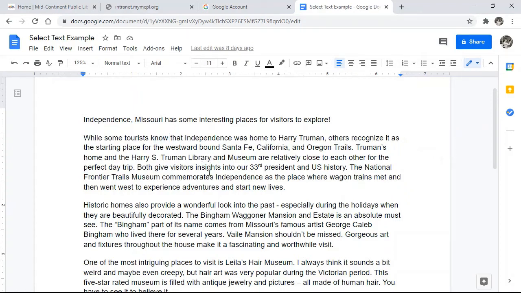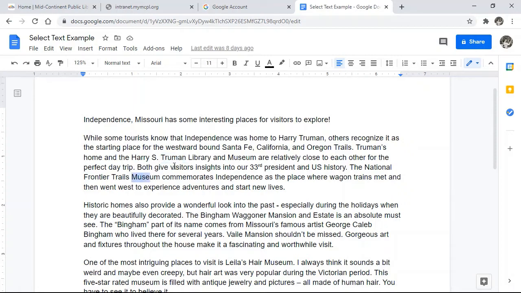Let's come down to the word library here in the third line, and let's see if it works also with the left arrow. So let's see if I use Control and left arrow, it takes me backwards. But if I use Control, Shift, and the left arrow, it takes me from where my insertion point was to the beginning of the previous word. Let's try that again. Let's go to museum here.